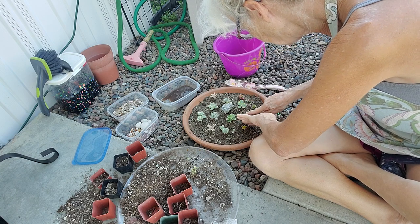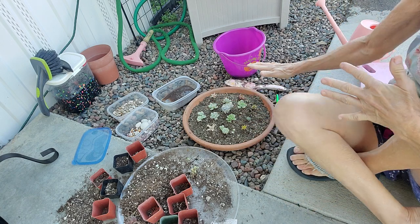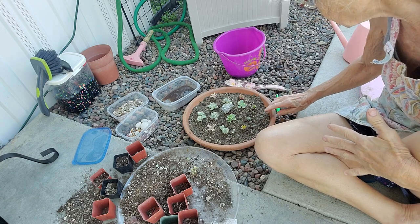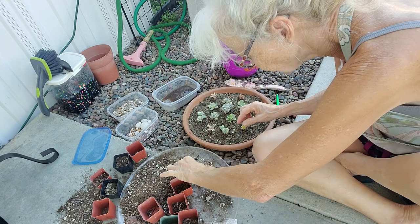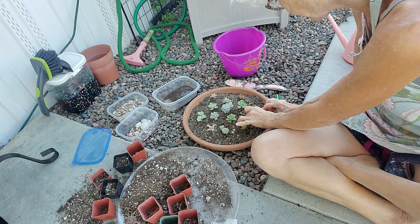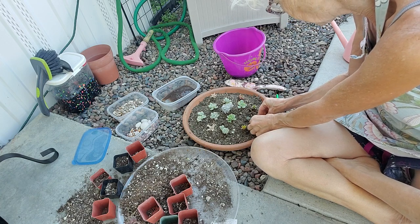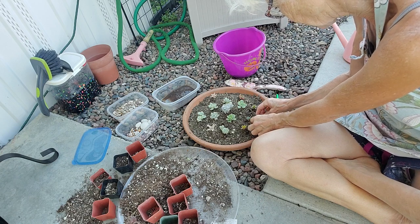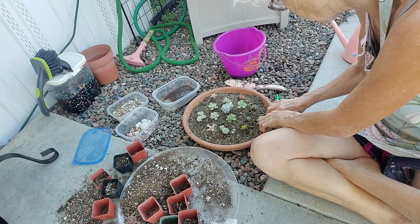Okay, she's in the middle. Now, this is being a little bit one-sided as far as me planting more in the front than in the back. But like I said, I've got plenty of little stuff that I can fill that in with. So here's this little guy right here. Now, eventually what happens with these little guys is they will start to run, which is awesome.